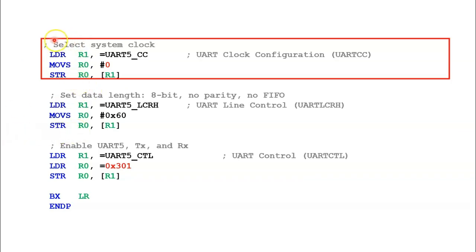Okay, so the following instructions, the one in the red box, will select the system clock. The first instruction here is the load instruction.